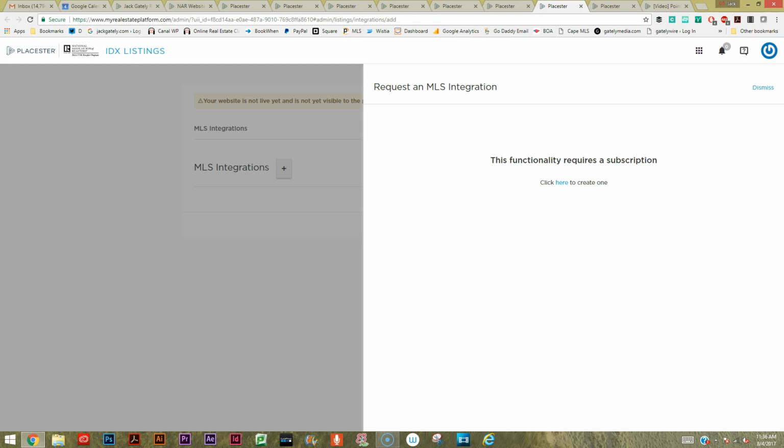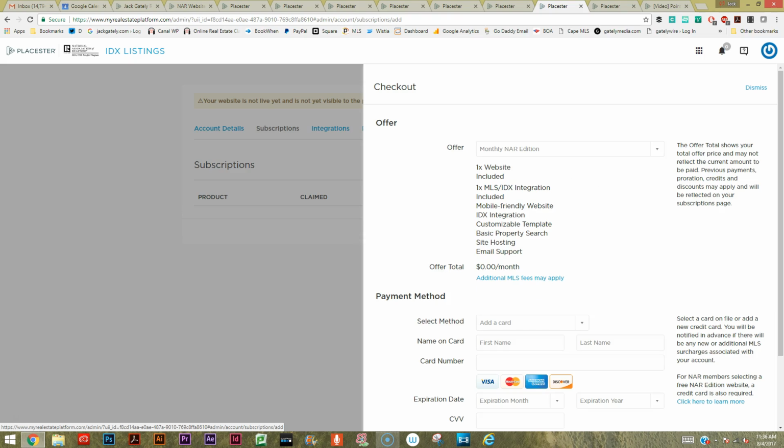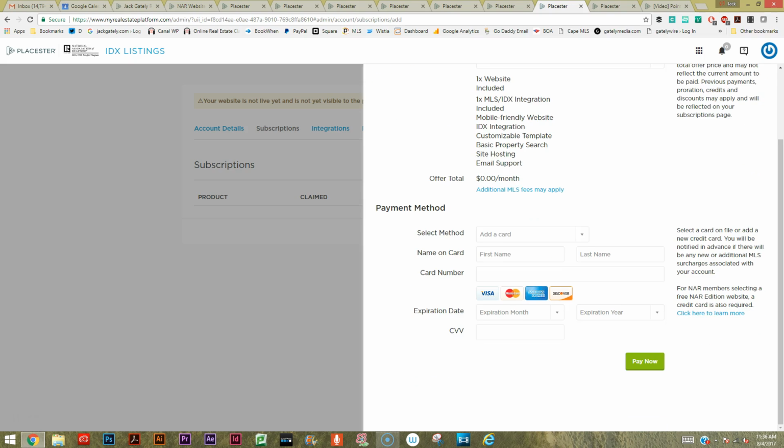So this MLS integration does require a subscription, but chillax for a second. You're going to select the monthly NAR edition, which you'll notice is $0. They are going to ask you for a credit card, but they don't charge you anything. So there's really no risk in putting the credit card in because it's $0.